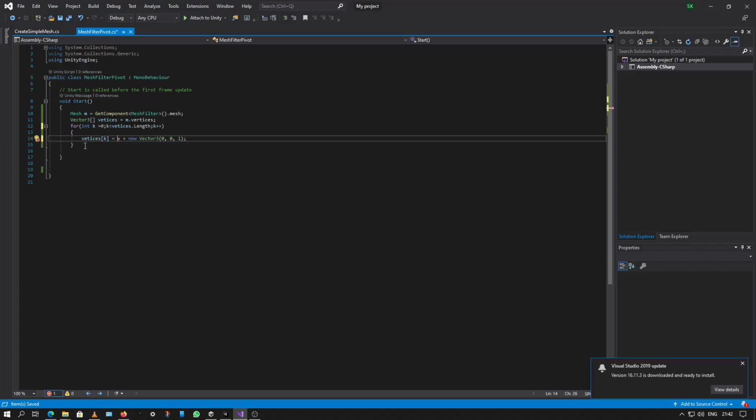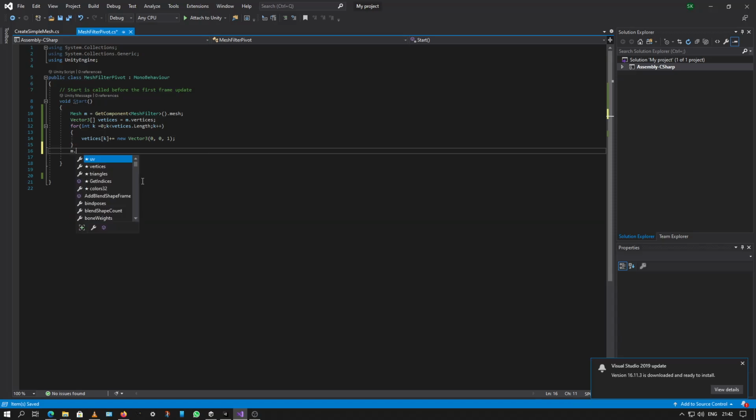Vertices k is equal to vertices k plus new Vector3 0 comma 0 comma 1. So we have added one in the z direction. And now we will assign m dot vertices is equal to vertices.